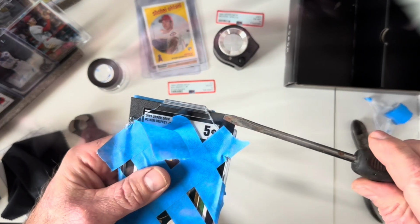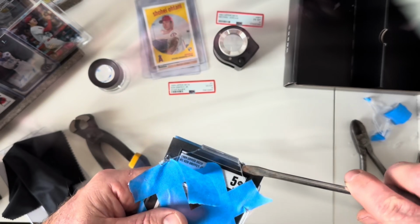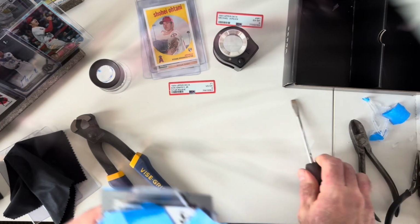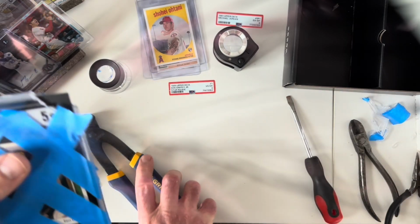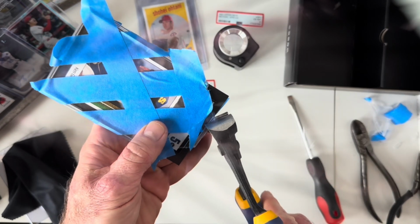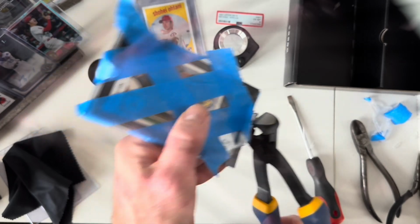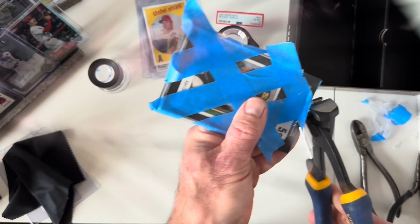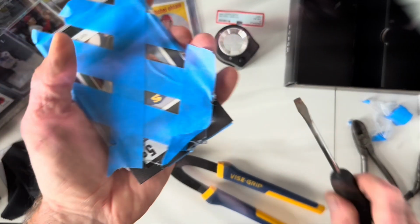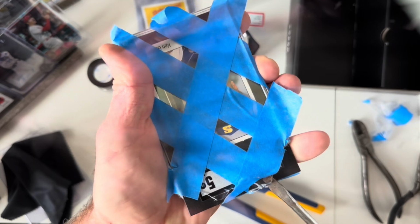All right, let me see if this is the same. I'd like to be able to get that out of, again, I like to save those for whatever reason. I can't get a screwdriver inside of this one, so I'm gonna try to take this very edge off here. All right, let me see if that did the trick. Yep, I can at least get under it now.